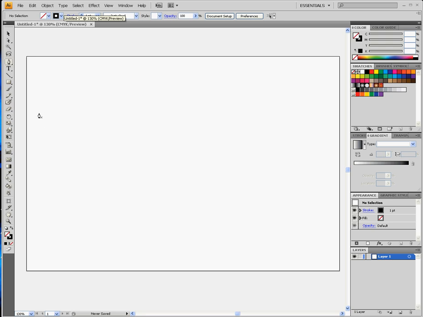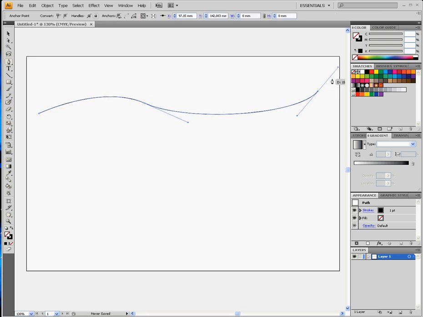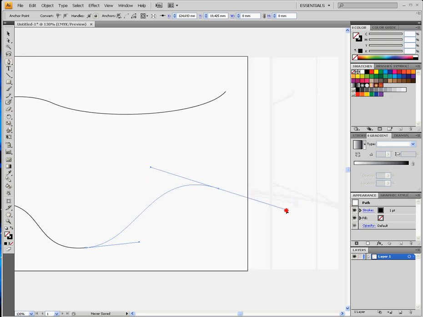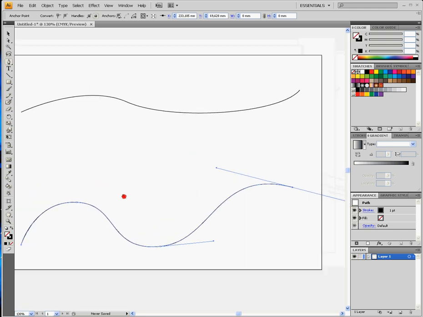So the first thing we're going to do is we draw a line, the top one, which is just basically a simple line, not too complicated shapes. And then the bottom one is a bit more complicated, just a little bit more curves, doesn't really matter. You can still change it later.